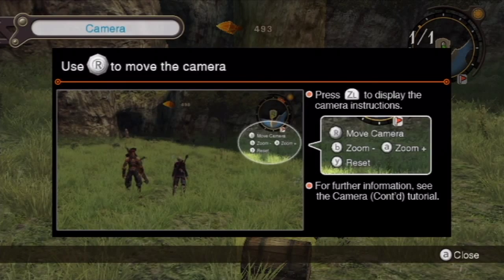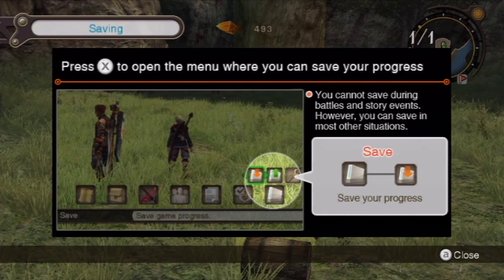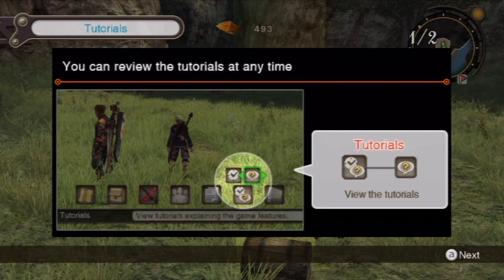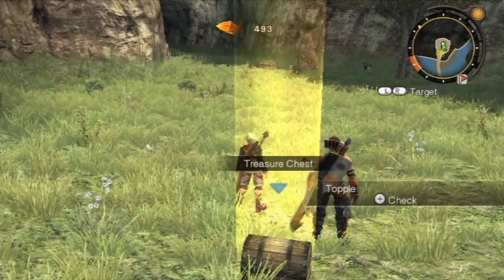And it just tells you right here, you can follow the arrow on the top middle to advance the story. And it tells you about controlling the camera right here. If you just hold ZL to get the camera instructions, if you want to do that sort of thing. Honestly, I've never really messed with it other than moving it with the right stick, but it's also telling you that you can press X to save your progress. You can review tutorials at any time in the menu. And as you go along in the game, you'll get further tutorials. If you want to see more information, you can just check those out.